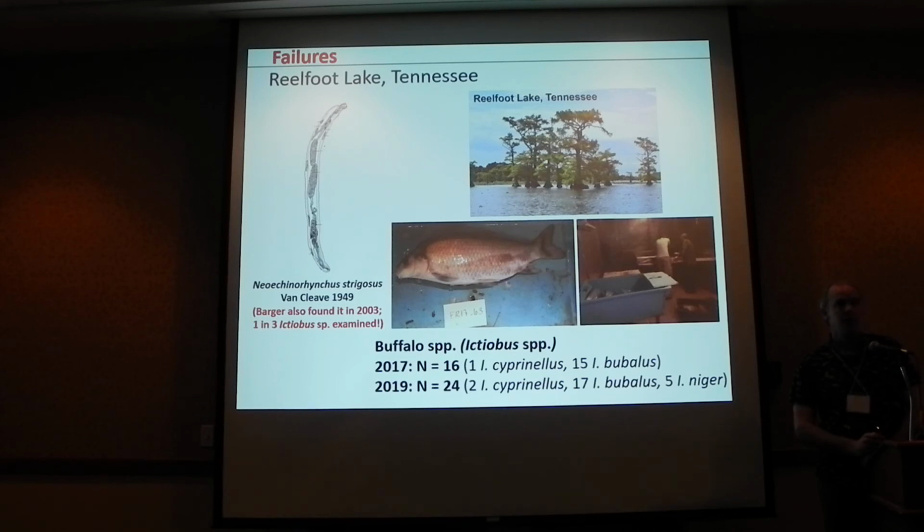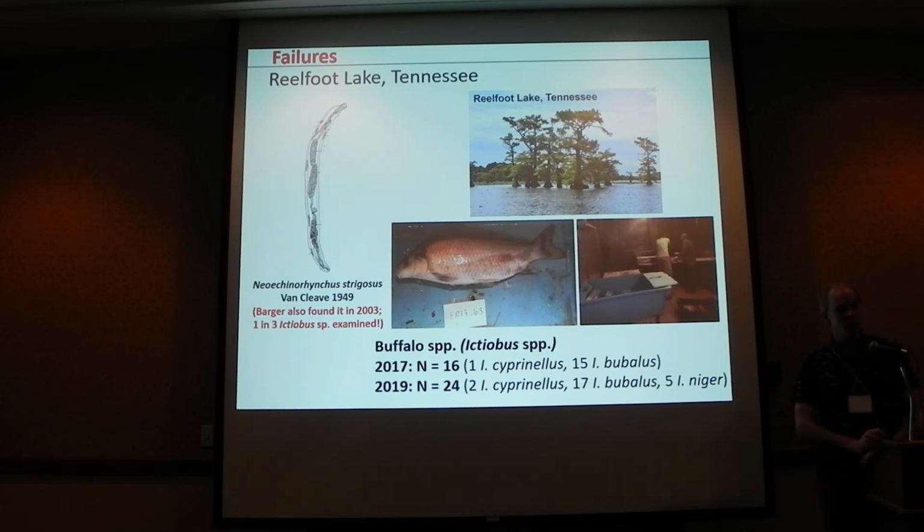Actually, I would tell you that there's probably been changes since 2003 because of a colleague who went there in 2003 and found a prevalence of 1 in every 3 buffalo. Unfortunately, that colleague did not save any for DNA work. And so that was 2003. We're there in 2017. The fish are there, the population seems good. They've got other worms, they're eating other invertebrates, getting those parasites, but no Neochinorhynchus.